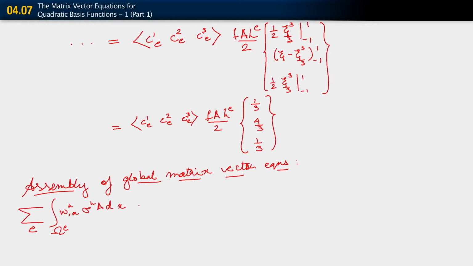That term, that element integral, equal to the sum over elements of that element integral, plus a term which arises from the fact that we have what kind of a boundary value problem? We have a Dirichlet-Neumann boundary value problem, right? So we have WH at L times T, which is traction, times A. Okay, so this is our finite dimensional weak form expressed as a sum over element integrals.